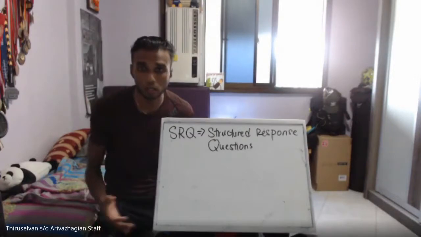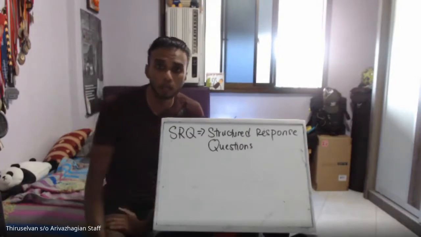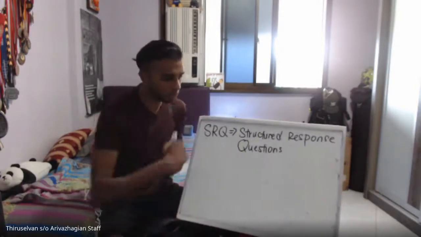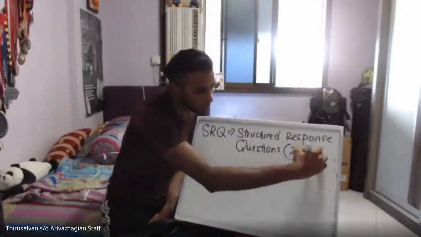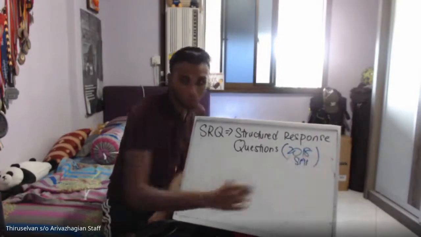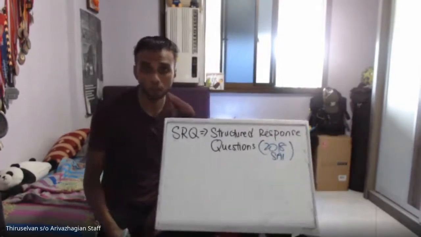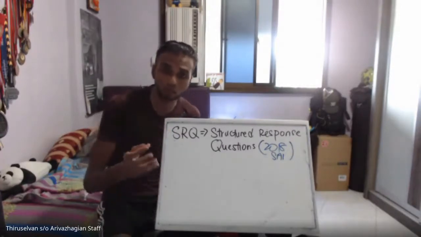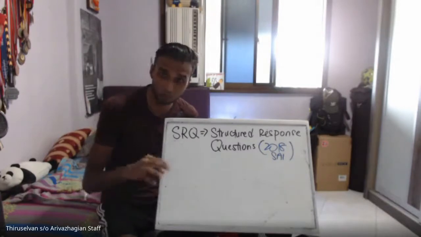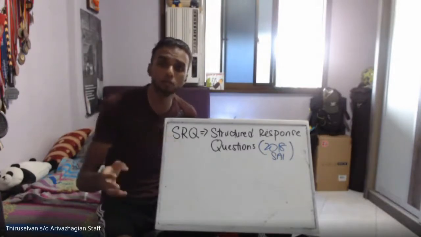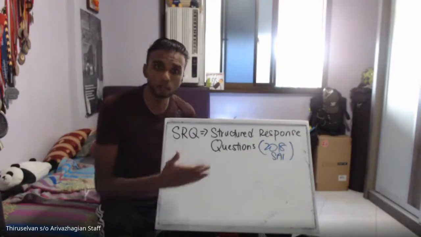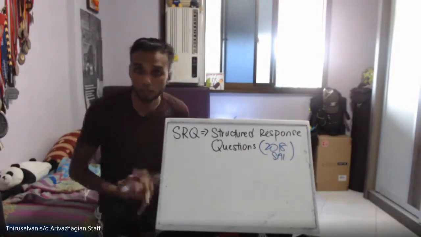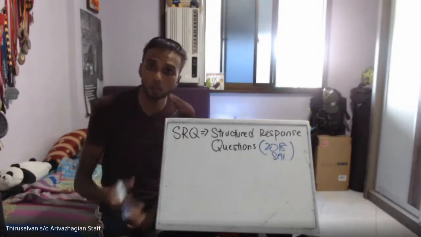This whole SRQ question is in Section B of your entire paper. For today's class, I'm going to refer to the 2018 paper, 2018 SA1, the same paper that you're going to do the SBCS as homework for, so it's a good reference. I'm only going to teach Part A today. If you really like to do SRQ Part A only and want to add it into your SBCS practice, please go ahead, if you understand the lesson today.